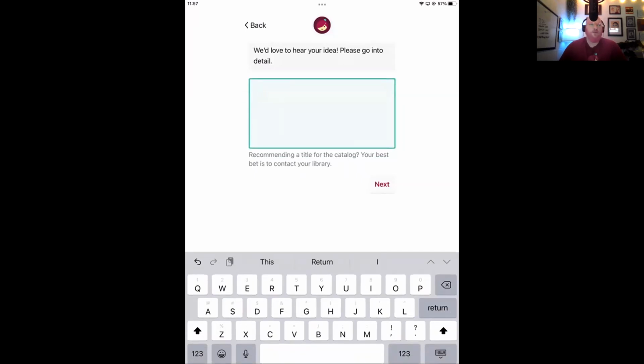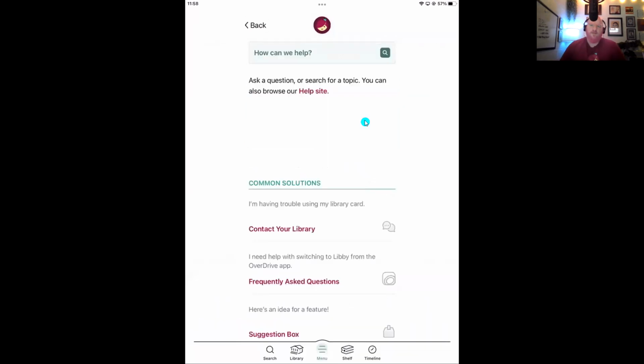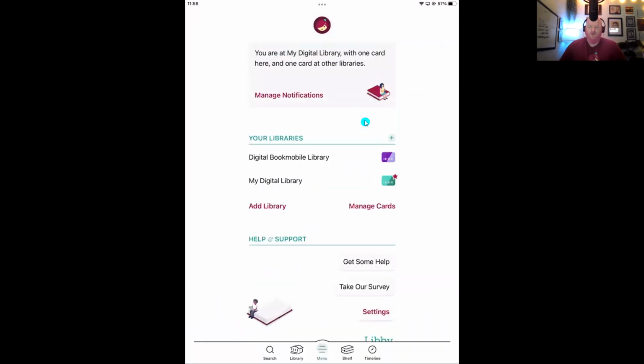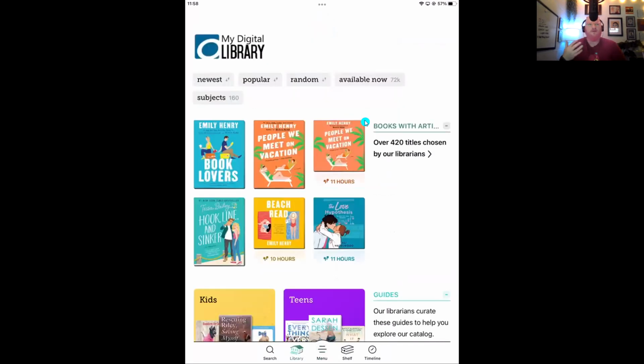One that just came through: being able to see star reviews from other readers would be nice too. You could absolutely come in here, type out that feedback, and it will go through to our app developer teams directly. They make a list, and it's based off of how much someone requests something. It moves up on the priority scale based on whether a bunch of people are asking for this. So if you think it's important, you're probably not the only one. Send that through and let your opinion be heard.